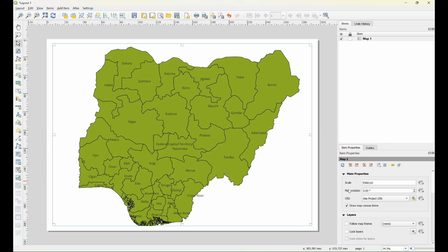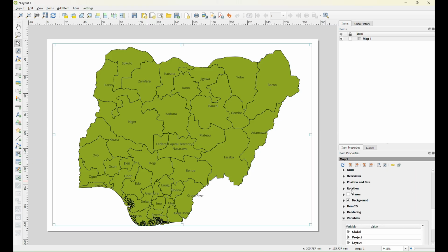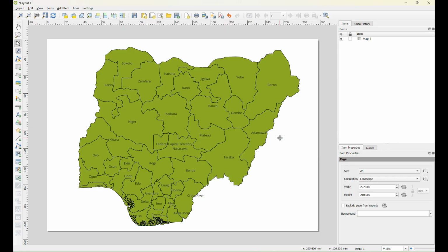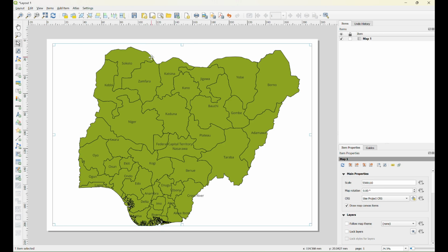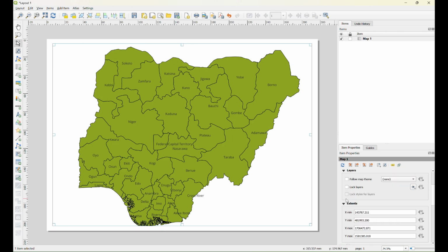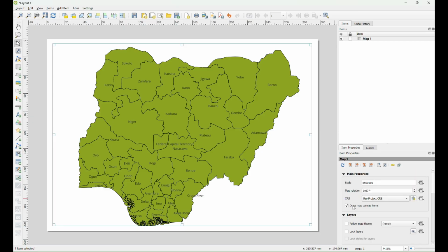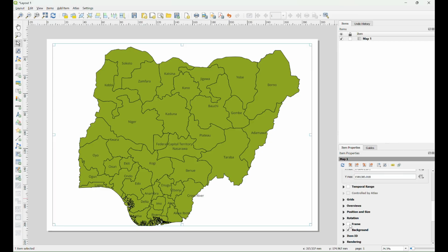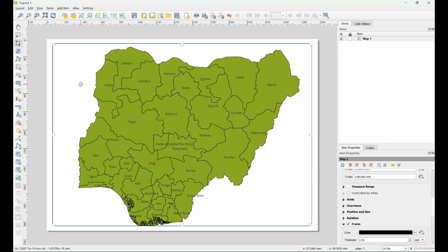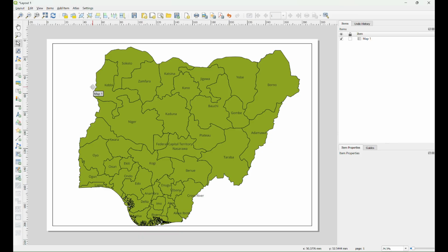So when this is done, we scroll down to add the frame for this map, because we are making a map, so we need to add a frame. We can also leave it that way, but I like adding frames so that I can see the boundaries of the area, because now if I click here, you won't see the boundaries. So I like to see the boundaries of my map. I will scroll down, look for frame and add the frame in. This is the frame. Now if I check here, I can see the boundary.